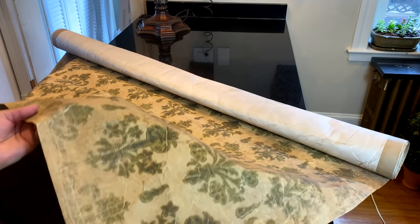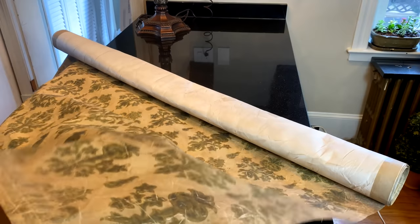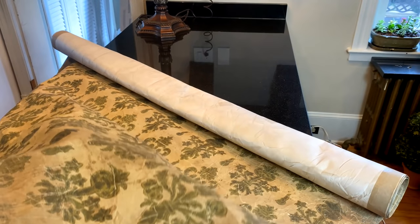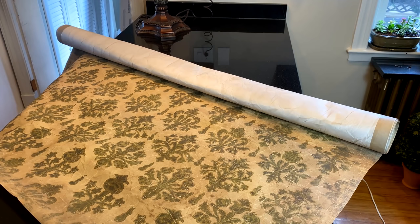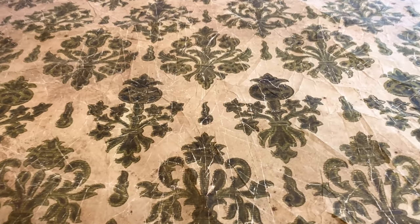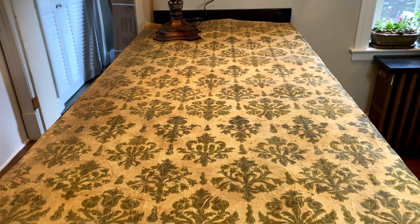Now this was a new purchase. I will be using a few of these here at the cottage, and they are canvas papers. And this one I fell in love with because of the highly aged look, and then the different shading of greens on this piece. I just want to bring more of that into the home. It is quite large. I believe it is a 5x8. And again, it is a long canvas paper.